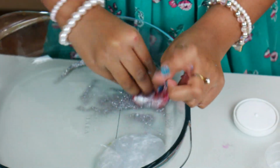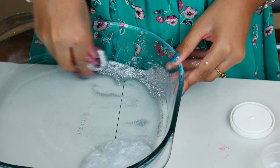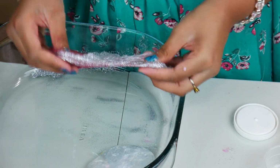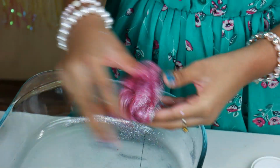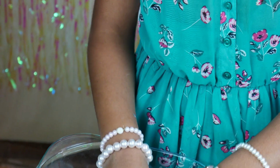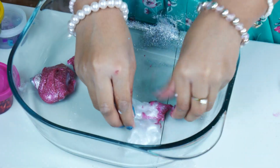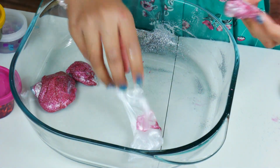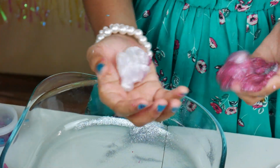Whoa, it's galaxy! Oh my gosh, it's such a galaxy color! Now it's like maroon, but it was actually red. Now it turned out to be such a galaxy. Oh no! Some of these lines got mixed. It's alright.